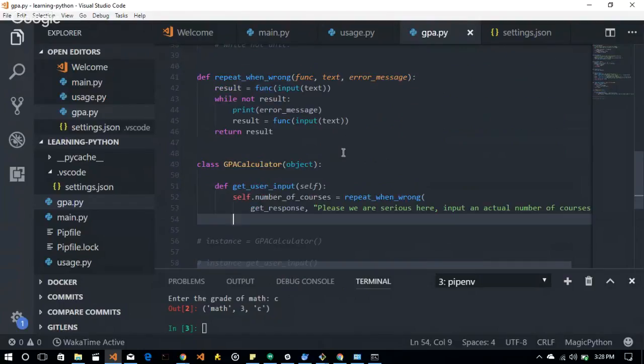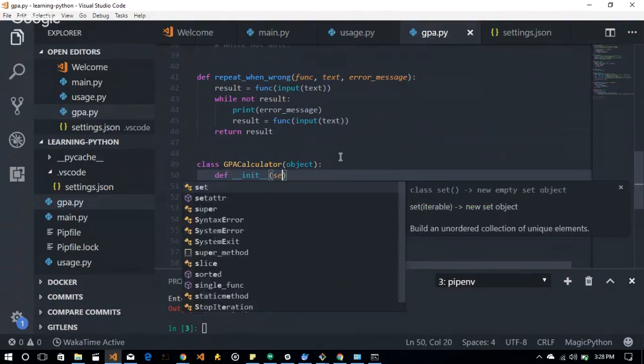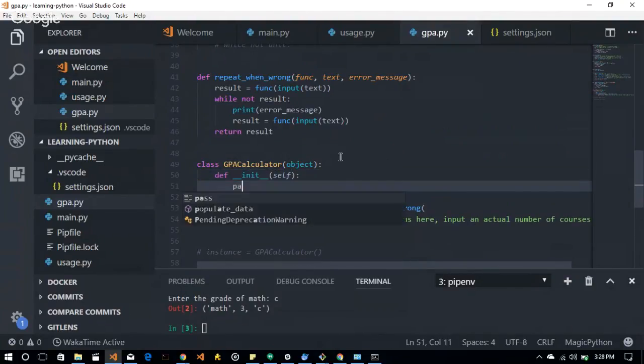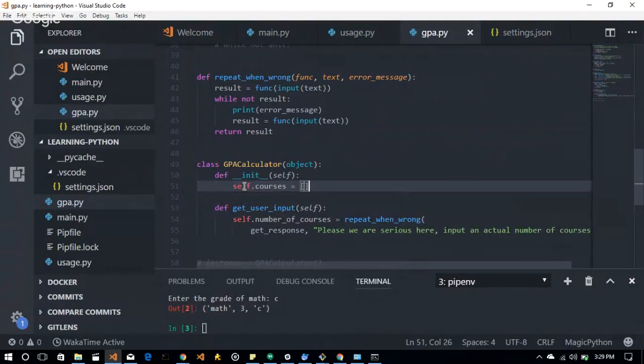So what I'm trying to do, we need to keep a list of all the courses that the user is taking. So we're going to make use of an interesting feature in Python classes known as the init method. This init method is known as the constructor. For those of us that might have experience with another language, this init method is where we initialize any variable that we want to be accessible to instances of the class. So here I'm going to store the list of courses. So courses is going to be an empty list.